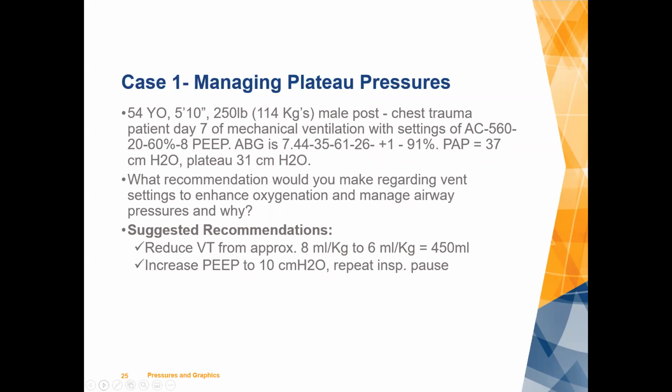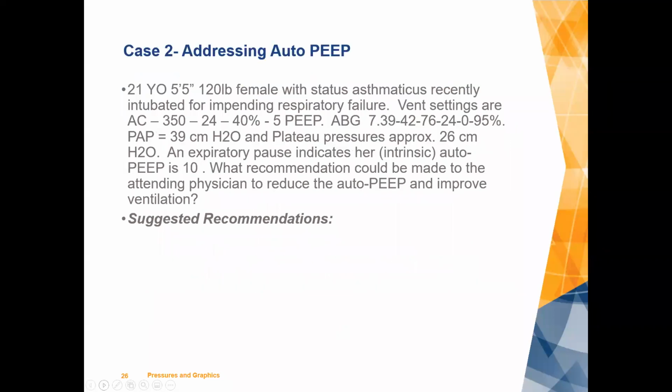Repeat an inspiratory pause and see where you're at, because again, it's possible the driving pressure, by the way, does not become problematic, particularly if the patient has atelectasis, and by going up on the PEEP, you're recruiting some otherwise atelectatic lung. Possibly reduce inspiratory flow or increase the I time to achieve about a 1 to 2 IE ratio in order to minimize any sort of air trapping.